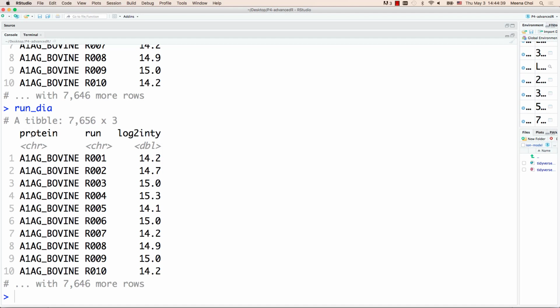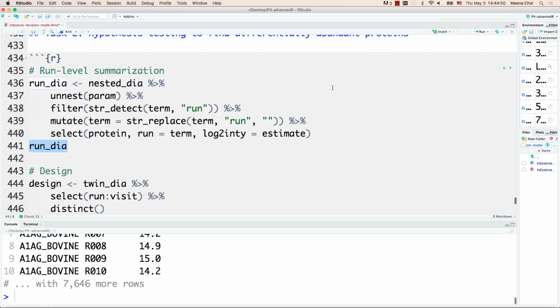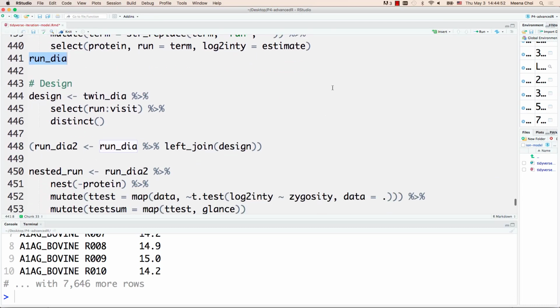The first one essentially stores the log2 intensity for every protein in every single run. Now we want to see whether some proteins change in different conditions. And here we'll just look at the association between the intensity level and the zygosity.